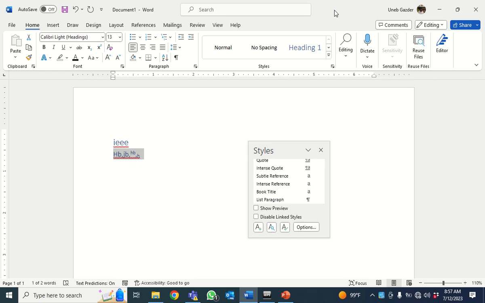And then we have editing, basically to find anything, to select anything, to replace any word, and so on and so forth. Obviously replace is case sensitive. Find is not case sensitive. If you want to find a word, for example IEEE, written in capital somewhere and small somewhere, it will find it. But when you go for replace and you replace IEEE with IE in small letters, it will replace in small letters.